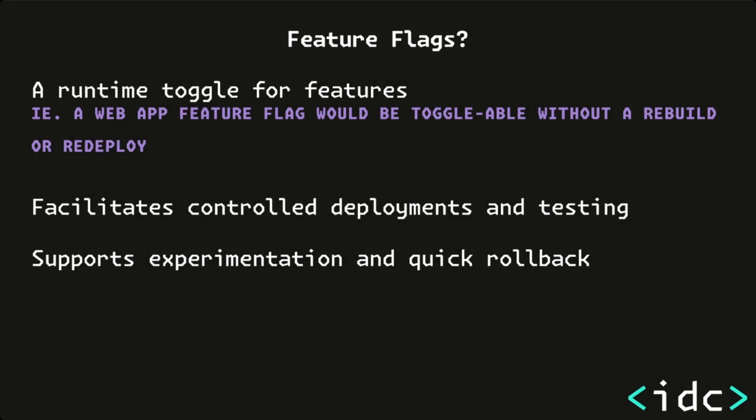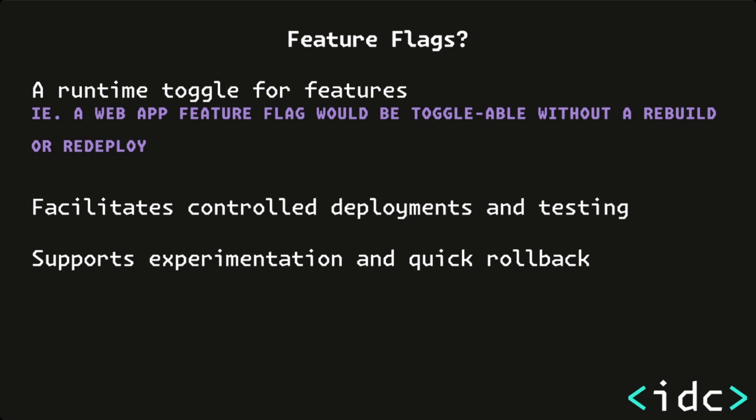So what is a feature flag? I'll go over the definition. A feature flag is a runtime toggle for features. So the key word is runtime. This means that for a web app, you shouldn't have to change any code or redeploy. You should be able to change some sort of toggle, some sort of admin, and either the app immediately reflects this change, or maybe the next get request or next full page load, something changes, a section gets removed from the nav bar.